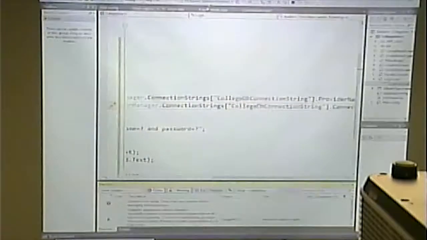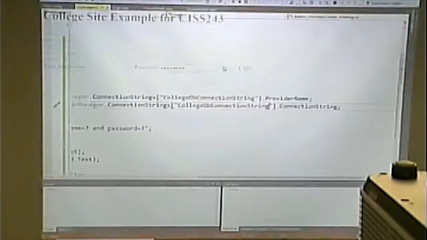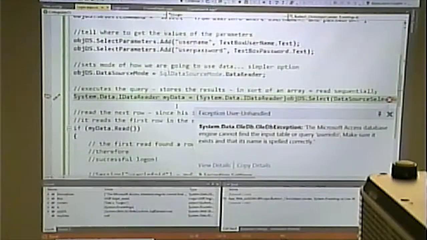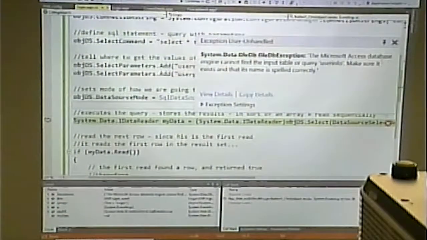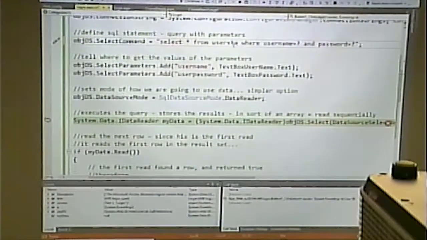Take 2. Try to log in. User info. What did I call it? Users table. Users table, user table.